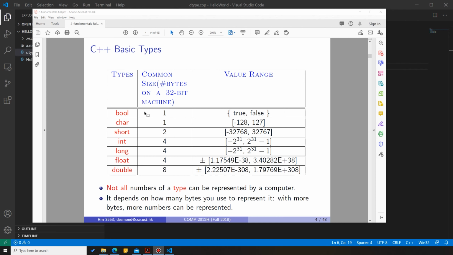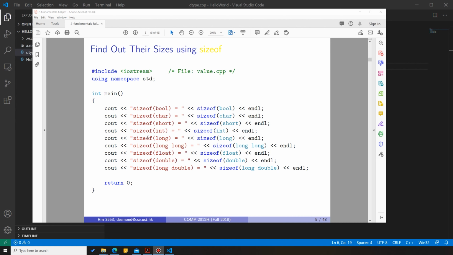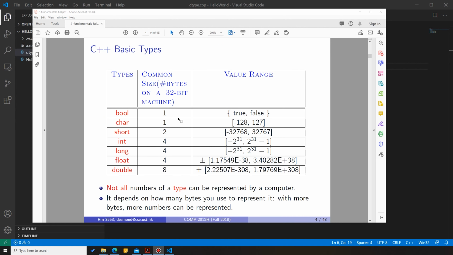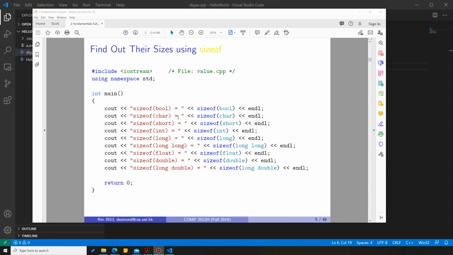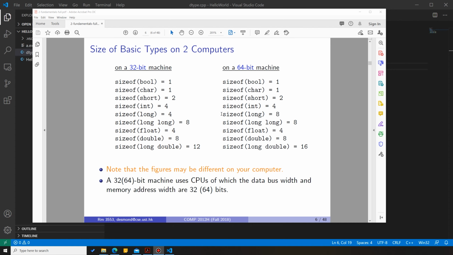And these different data types take in different amount of memory space within the machine, in terms of bytes listed here. Okay, so we have now known the basic data types within C++. Let's have a look at how we can determine their size within a program. We can use a default function called sizeof to print out their size. Here is a list of size of data variables in C++.